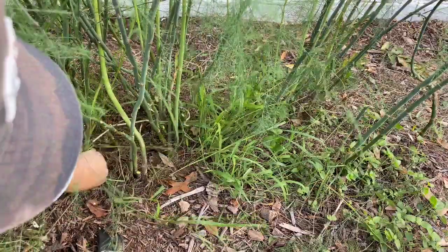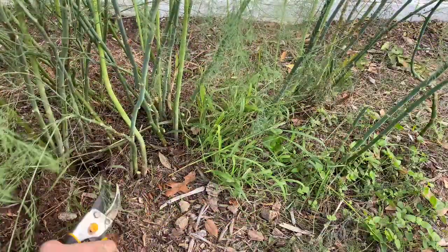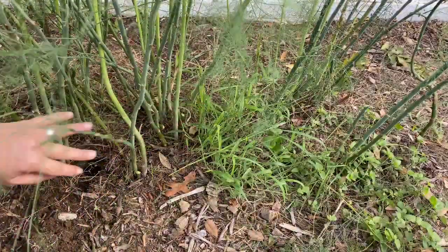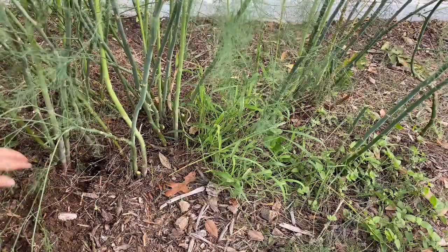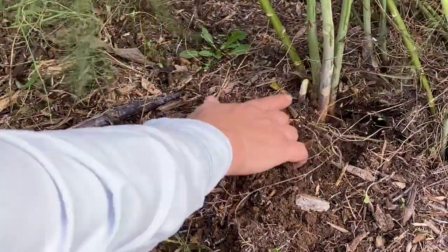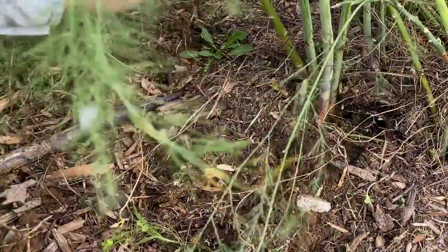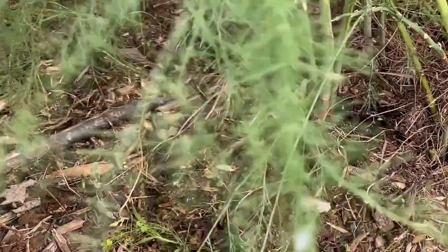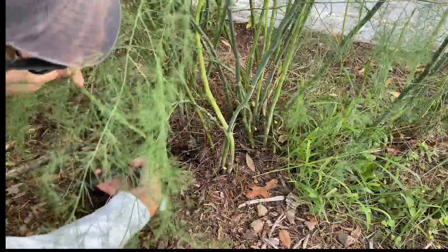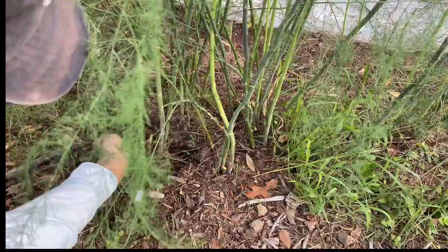Oh, there's some grass. That's gonna compete. I'm just gonna take that out. See, I couldn't even see that. Okay, now I can kind of see what's going on down here. I can see I've got a new one coming up right here. A new asparagus spear coming up right here. And I can tell the difference between the old ones and the new ones because they're just more tender. This is really hard and woody. I'm gonna take that out. I'm gonna take this one out.